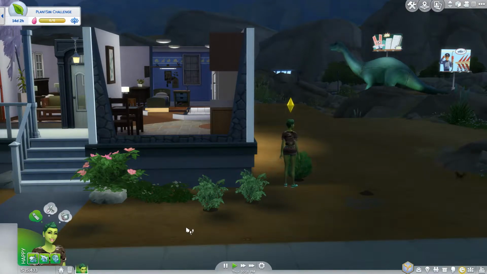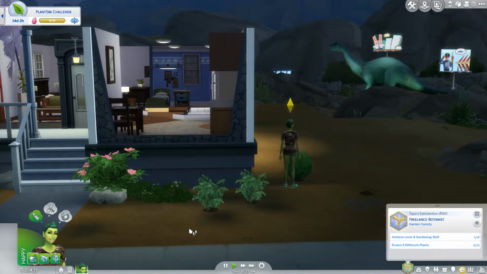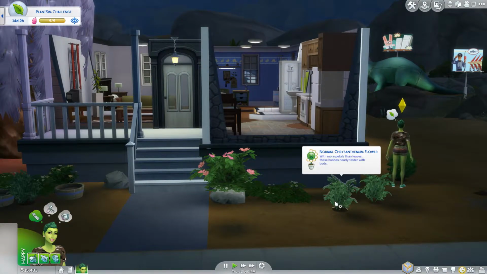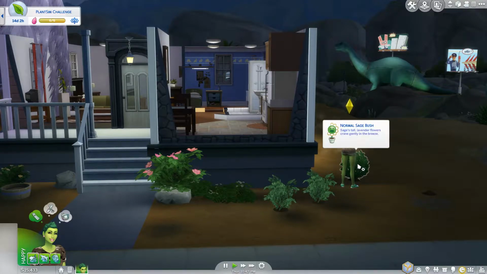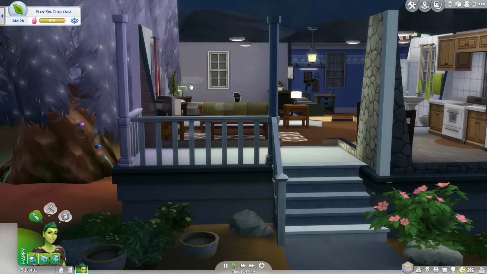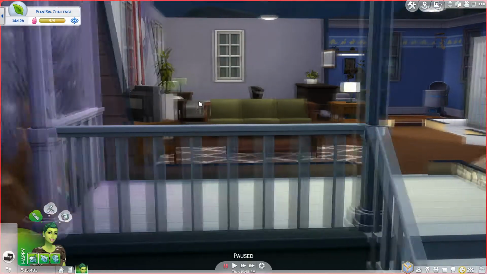Okay. So she's completed one of the levels from Freelance Botanist, but now it's Garden Variety. Alright. Whoa. That sagebrush got bigger, y'all. Crazy. Okay. So, we're gonna go back to sleep. I mean, we're gonna go to sleep.